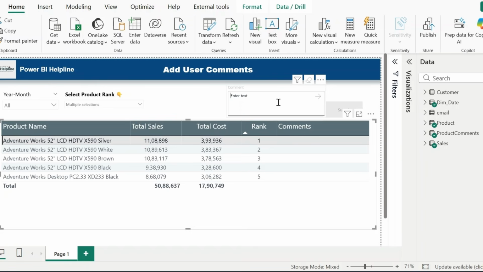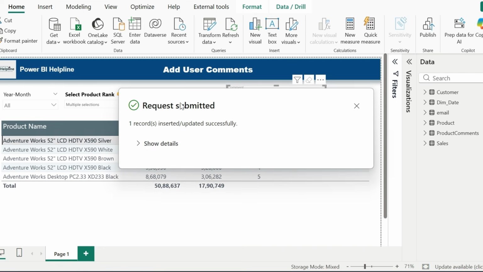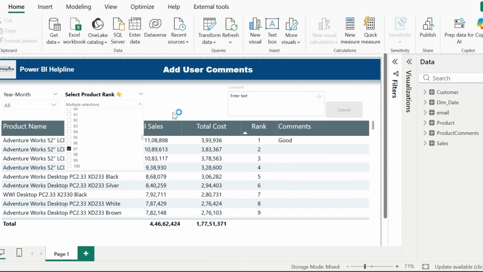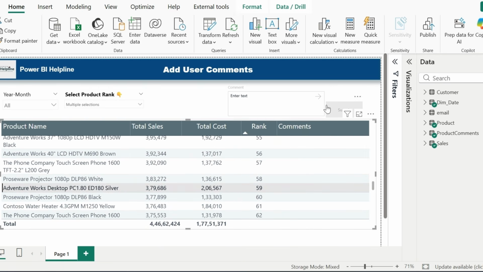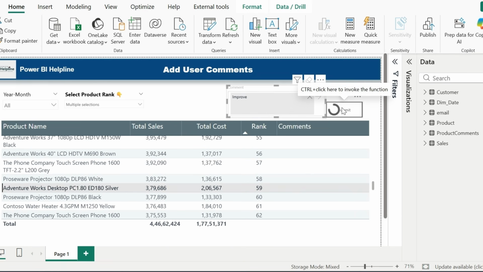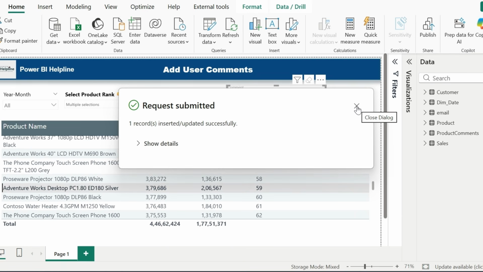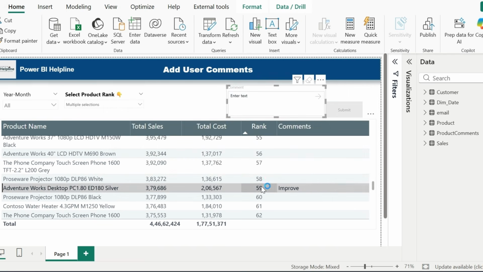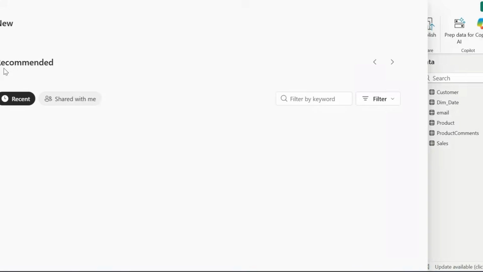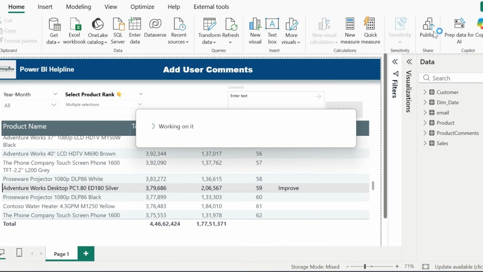Now our users can select any product and add the comment in this comment box and submit. This will execute our data function, and we have the comment added to the visual. This way, I can select any other product from this table and update the comments. Our function when executed, updates the underlying product comments table and since we have connected that table as direct query mode, our change detection will detect the change, and users see the comments. This feature is going to be very useful for your Power BI solutions.